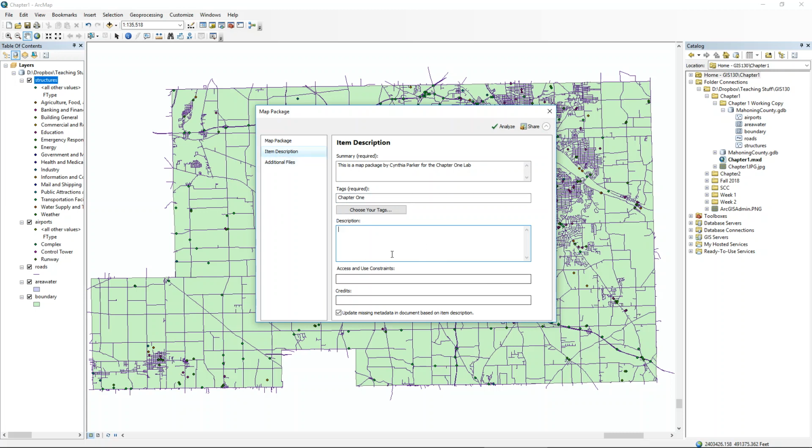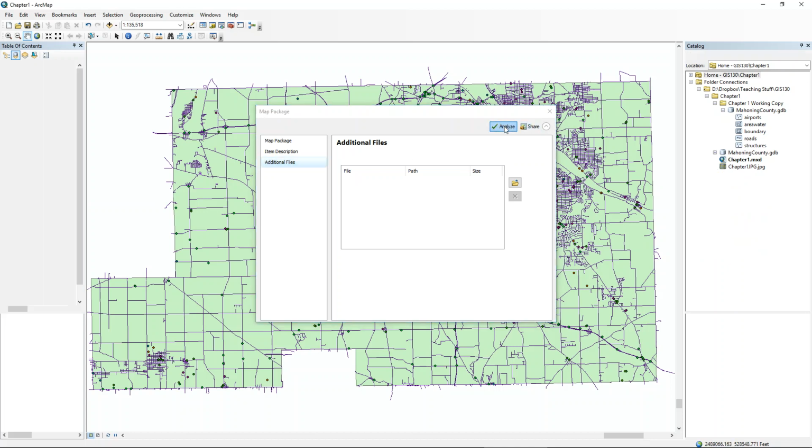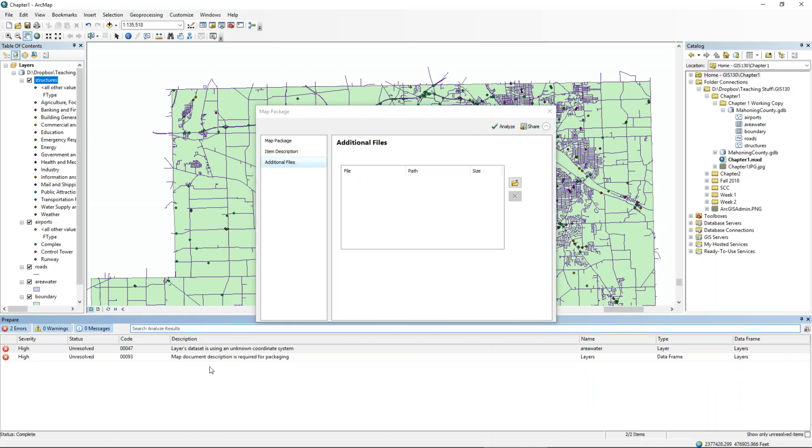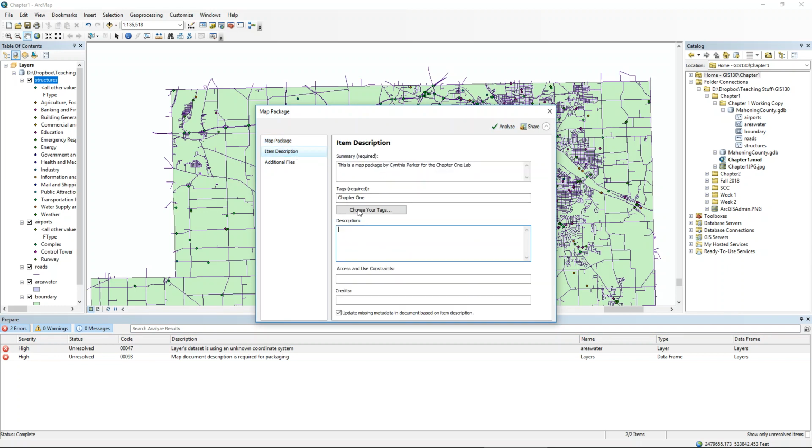If you're feeling real fancy, you can do all of that, but you don't have to. You can press Analyze. And see, with map packages, and these are errors that we learned how to resolve in Chapter 1, you always want to click Analyze to see what's happening. Oh, and apparently we did need a description. See, it doesn't say required, but it's required.